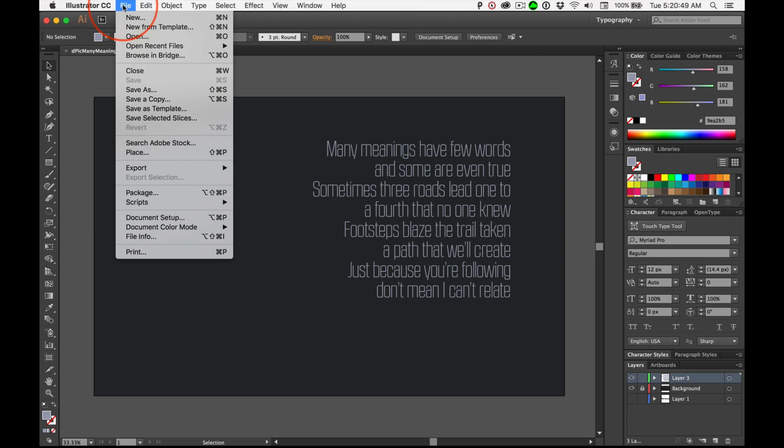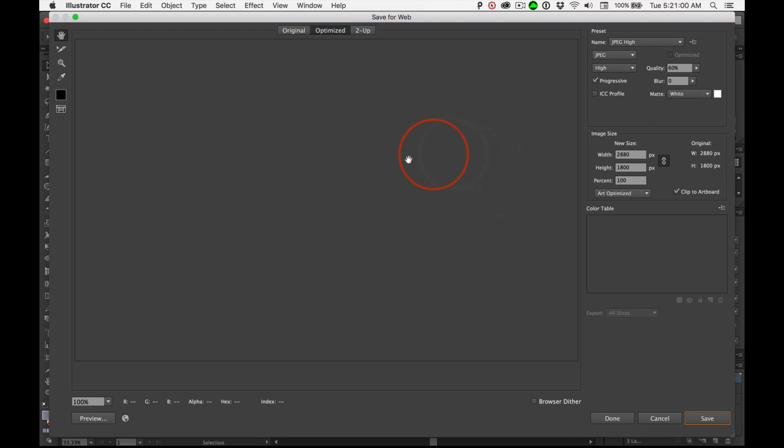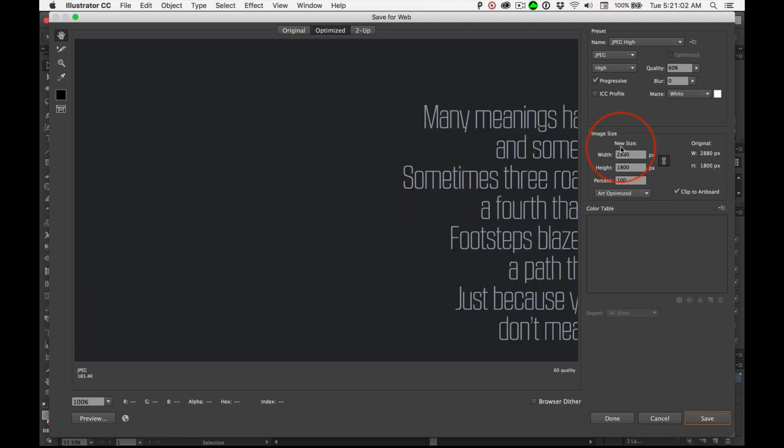And then under File, Export. Now save for web. This is legacy, but I want you to do this because let me show you why. So go ahead and save for the web once you have yours the way you like it, and make sure that this size is pixels and not inches. See? And your size is the resolution on your monitor. If yours is 2880 by 1800, you've done this wrong. You need to go back.